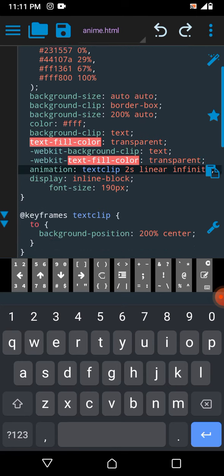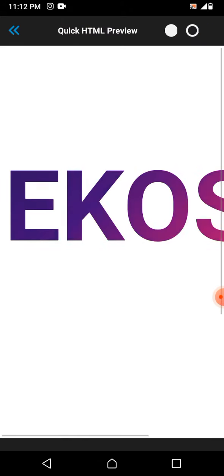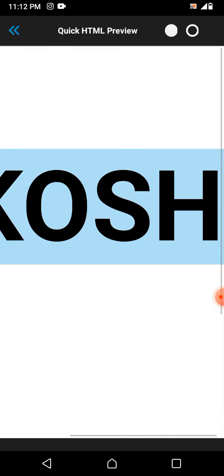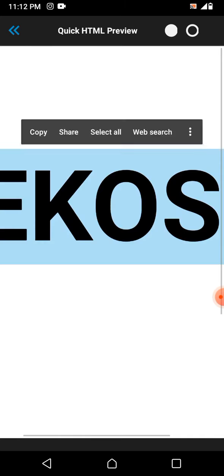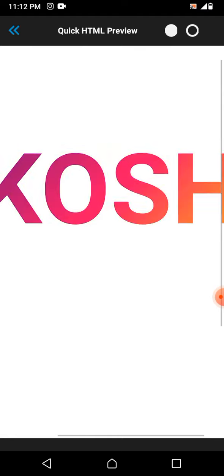So that's why we implemented this keyframe rule and made the background position center. So anytime it is displayed, it's always on the center. If it is more than 200%, it should be on the center. My screen is not more than 200%, so it's just like this. If you observe, once I highlight on it and leave it, you see that there's a color showing transparent underneath. So my screen is not more than 200%, so that's why it's on the center.